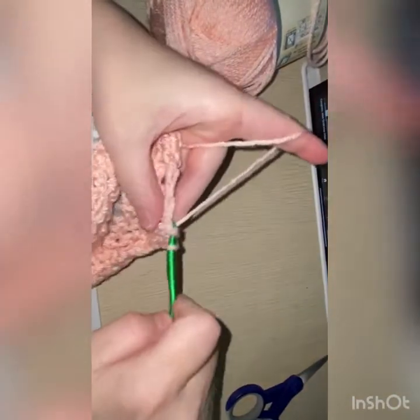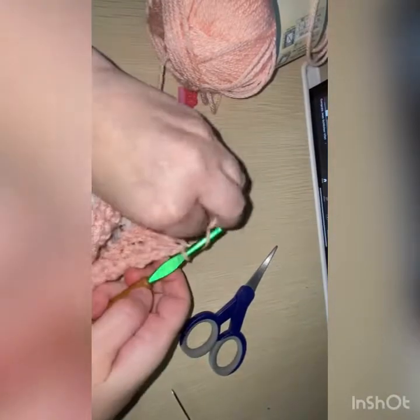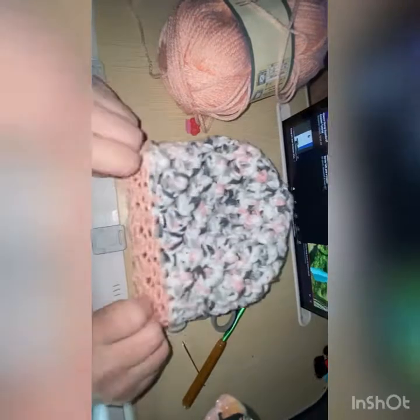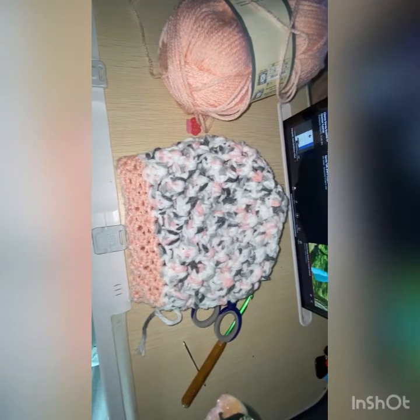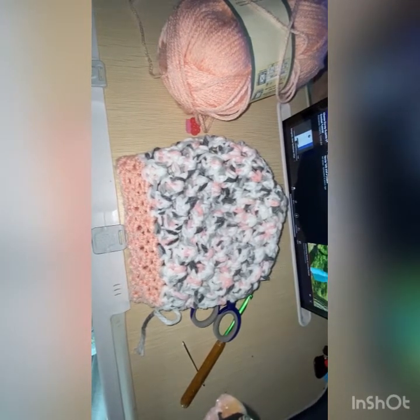Okay, so I've crocheted around and I'm gonna slip stitch. And finish that off. If you want to put a pom-pom on it, go for it. If you want to put an applique on it, go for it. Anything you want to do. I will be doing more tutorials showing you different things. I still need to tuck in these ends, and I will do a little short showing of all this.